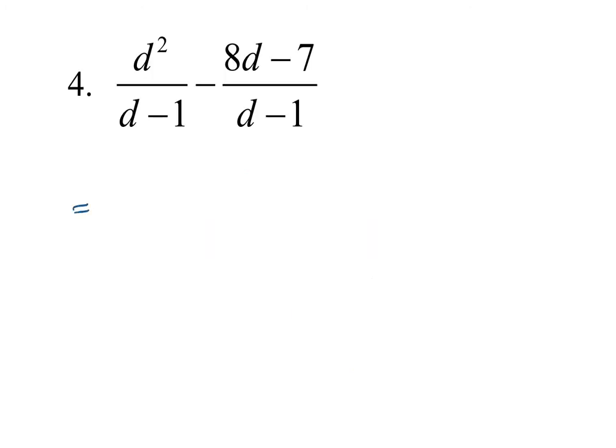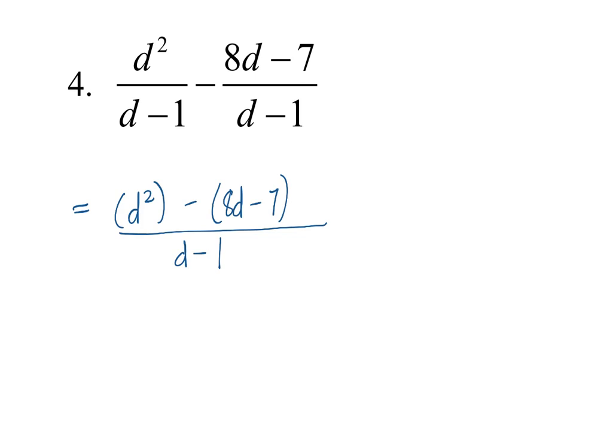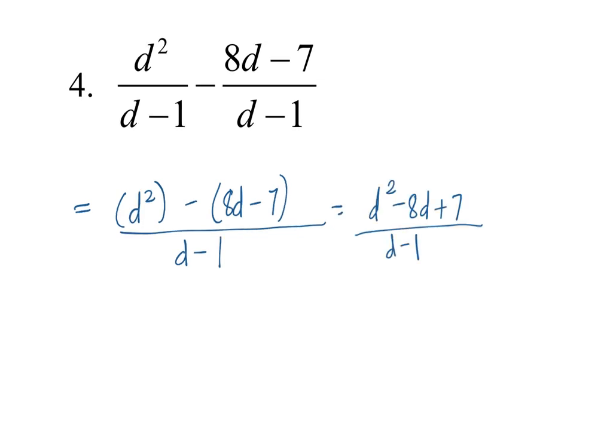So now on problem number 4, we're dealing with, again, another very similar problem. The denominator is already the same. So that makes it easy on us. The numerators will stay the same since they both had that denominator of d minus 1. We end up with this d squared minus 8d plus 7. And you just got to be careful. You distribute that negative. So the 8d became negative. And what was a negative 7, since it was minus a negative 7, it became plus right here.